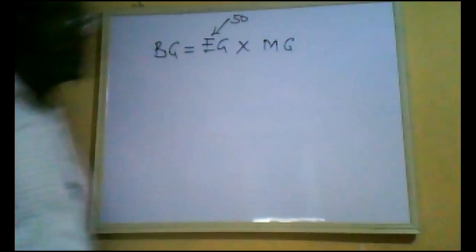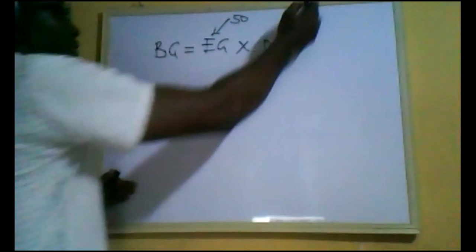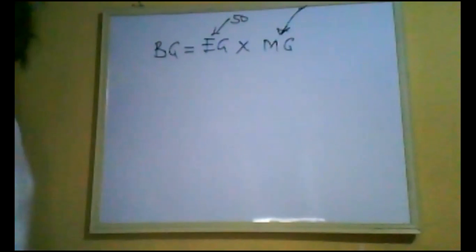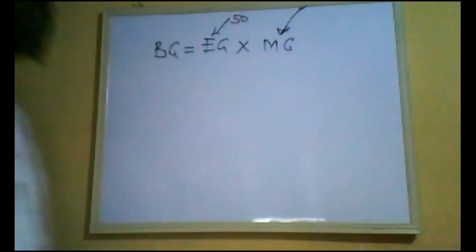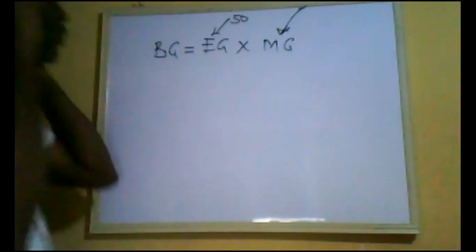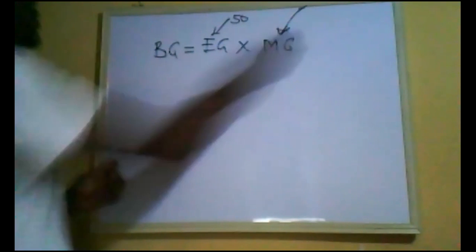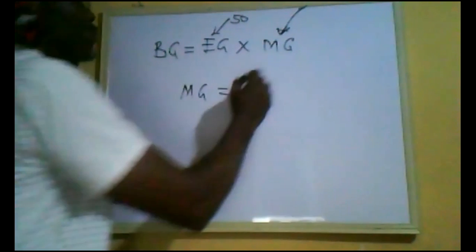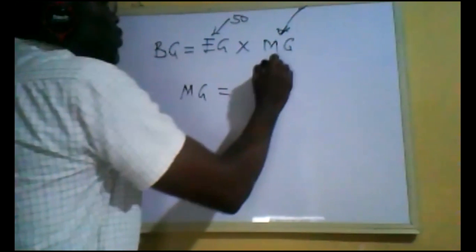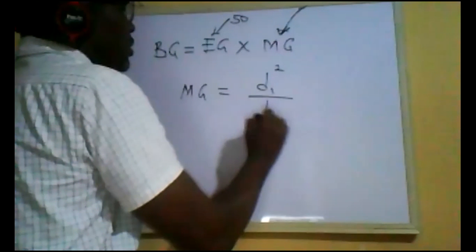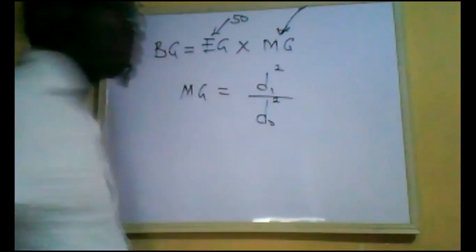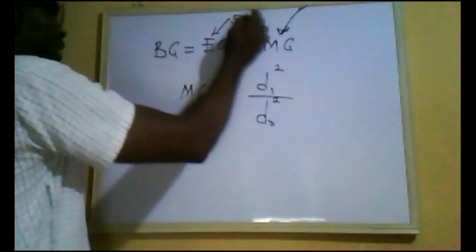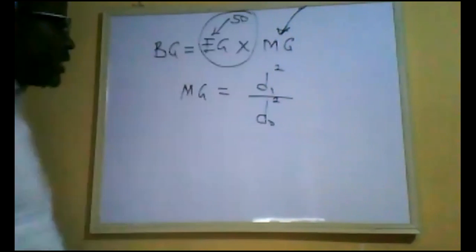When we have changes in the magnification gain, it is based on the relationship between the diameter of the input phosphor and the diameter of the output phosphor. The magnification gain is just the diameter of the input phosphor squared over the output phosphor squared. So for the electronic gain, this is clearly around 50.